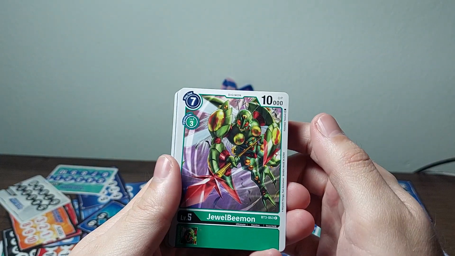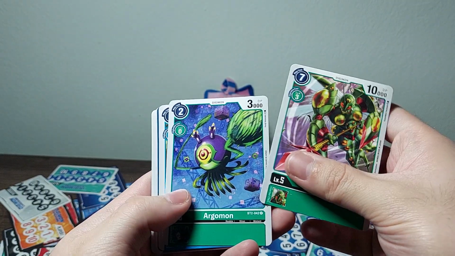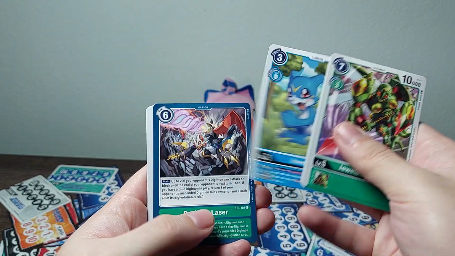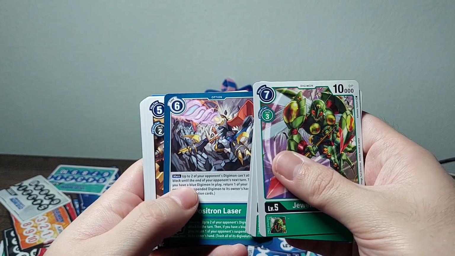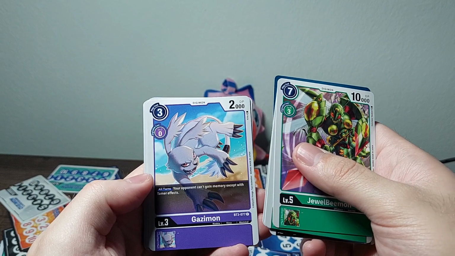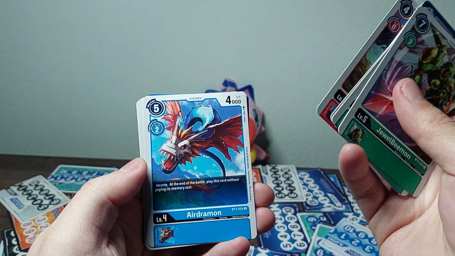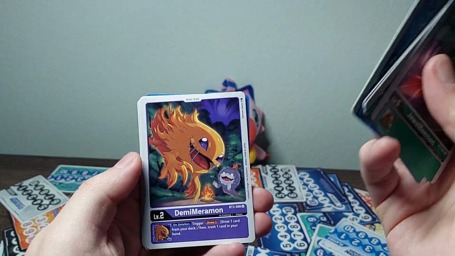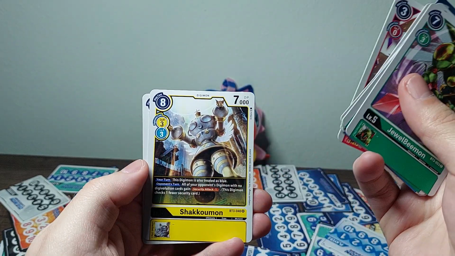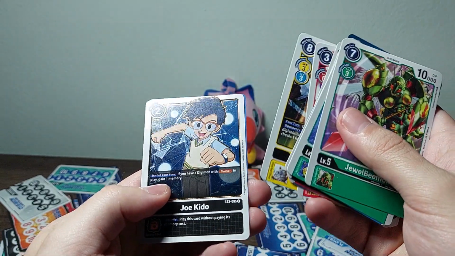Okay. We have Jewelbeemon. Agumon, baby, no rookie. Vemon. Positron Laser. Clockmon. Gazimon. Vorvomon. Elecmon. Demimeramon. Submon, Shakkoumon, and Joe.